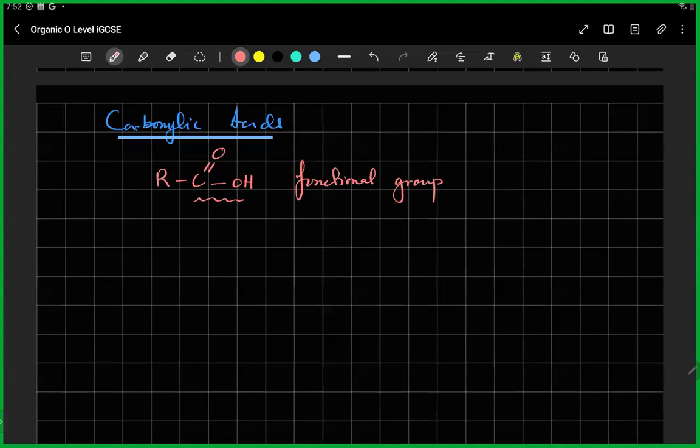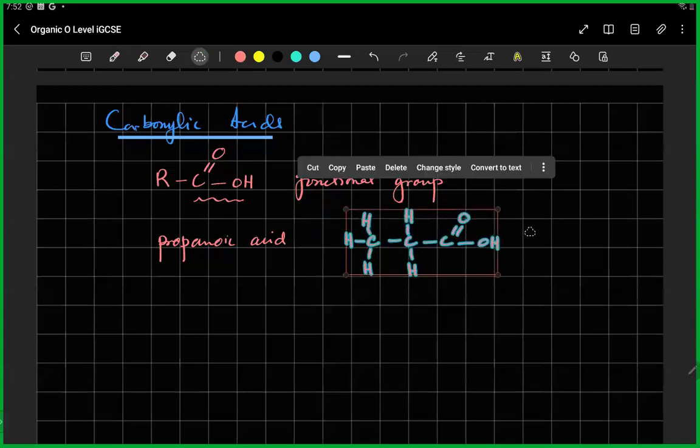So if I have propanoic acid, तो propanoic acid would be, prop का क्या मतलब होता है? Prop का मतलब होता है 3 carbon atoms, and it's going to have double bond O and OH. So that's what propanoic acid is. ठीक है? That's a propanoic acid.